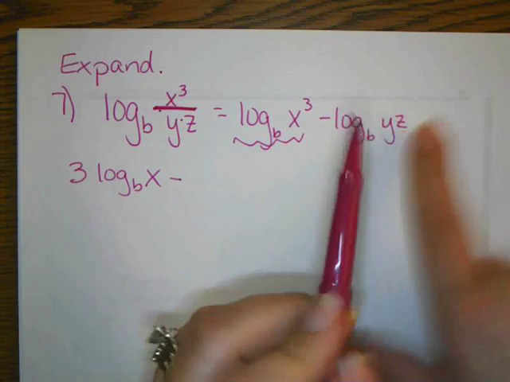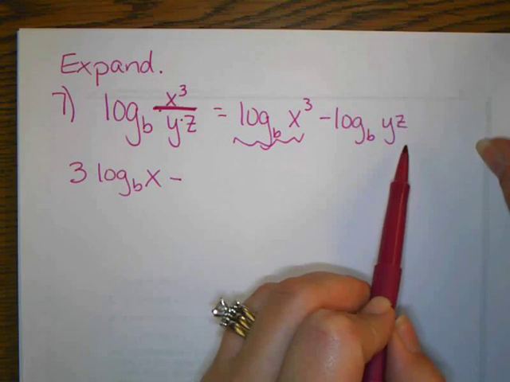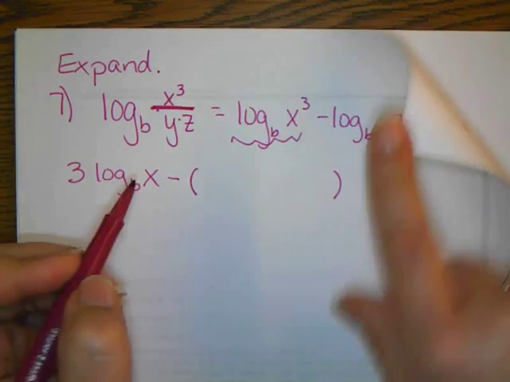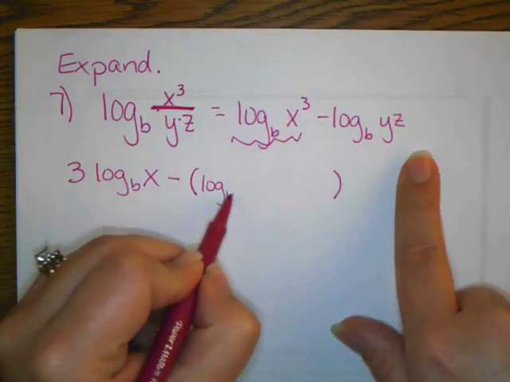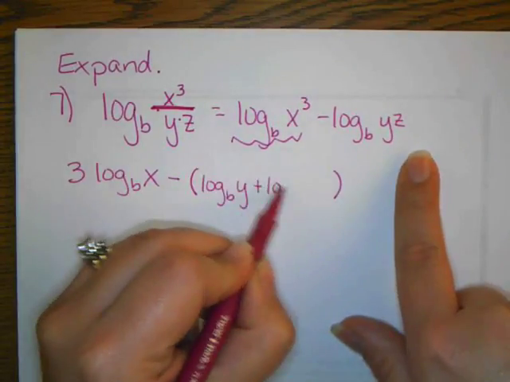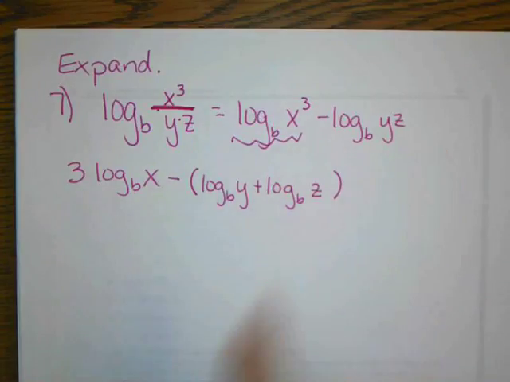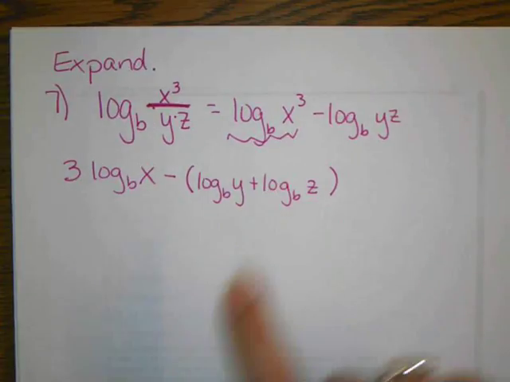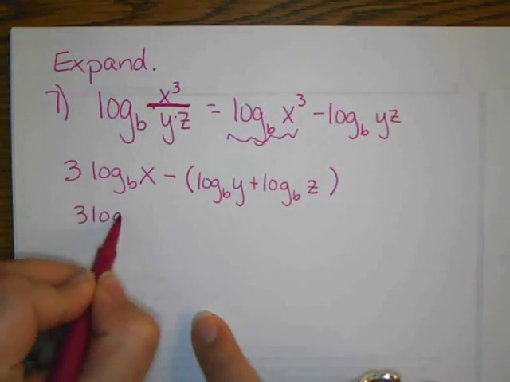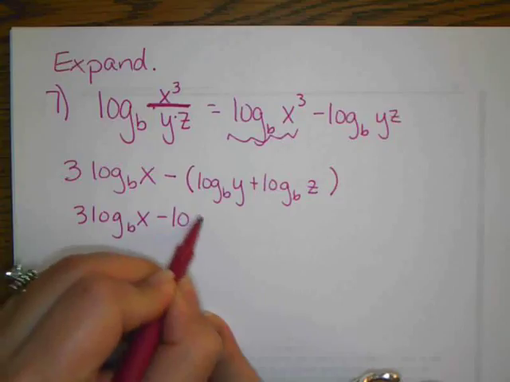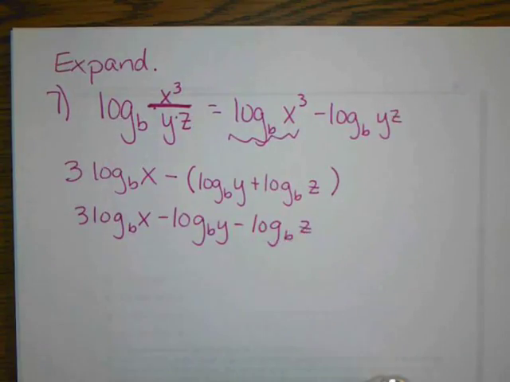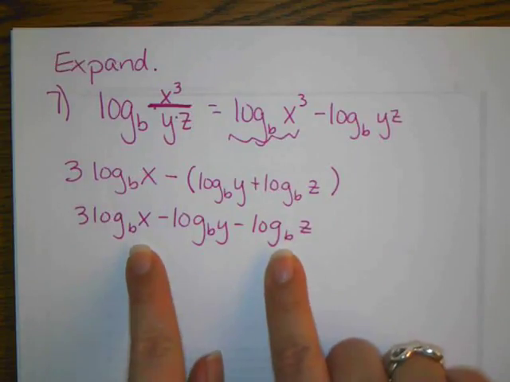Minus, and now here we have a product rule inside of this. So put the whole thing in parentheses if you'd like to split them up. And you can add them. Now, you'd be fine leaving an answer like this, but if I were you, I would just distribute that negative. They're both correct, but I'm going to use this to show you the shortcut that I would use. Okay, so this is your final answer if I distribute the negative.